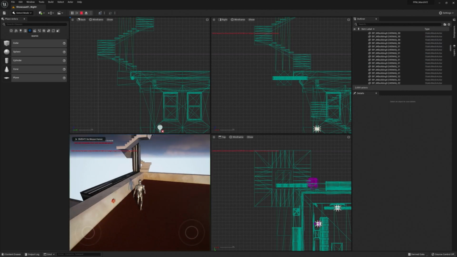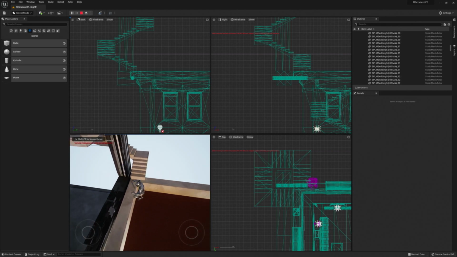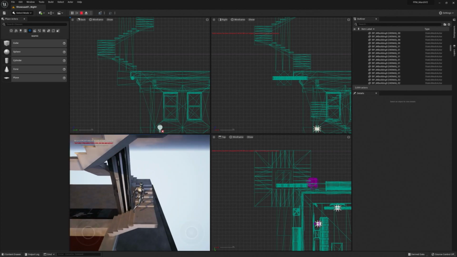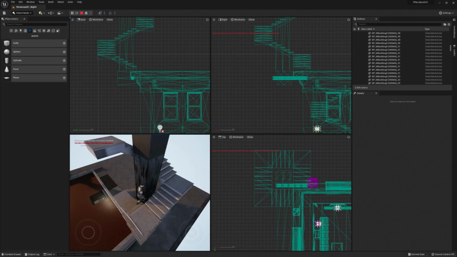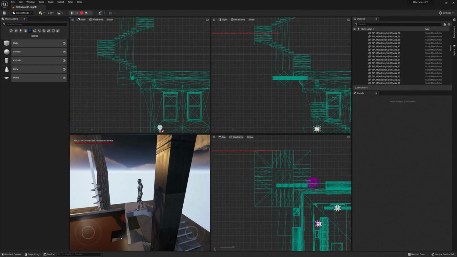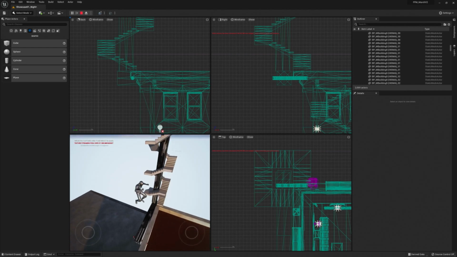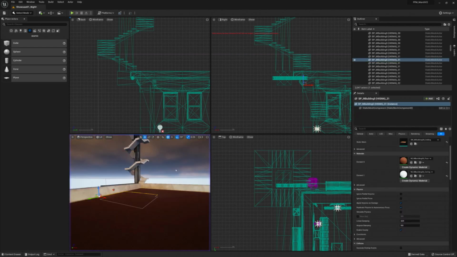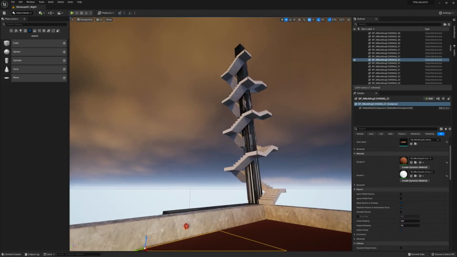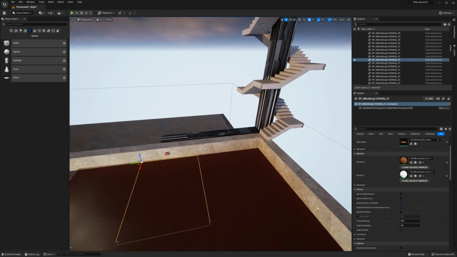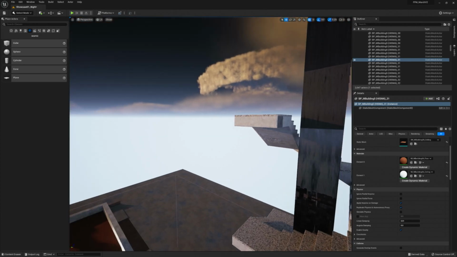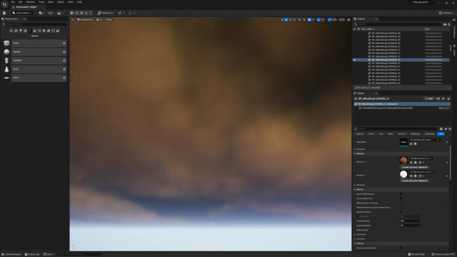Play from here. Cool. What? All right, sweet. So after you get to this here, I think it would make sense to have, oh, the tree.